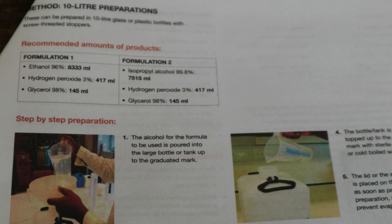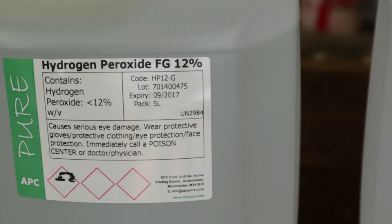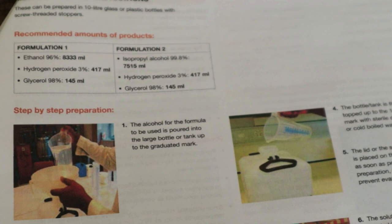Ours is more concentrated than the formula calls for. The formula is asking for 3%. If you look at ours, it's 12%, so we will need to reduce that to a 3% concentration, but that's okay, we can do that. The next thing the formula calls for is glycerol. Well, we use lots of that.